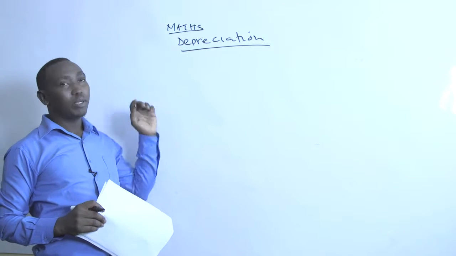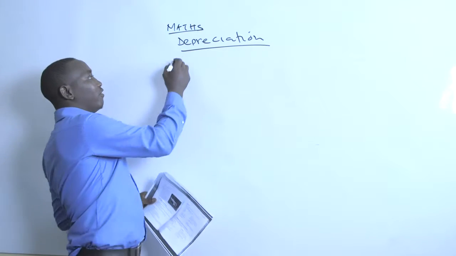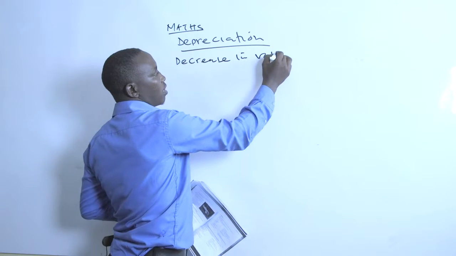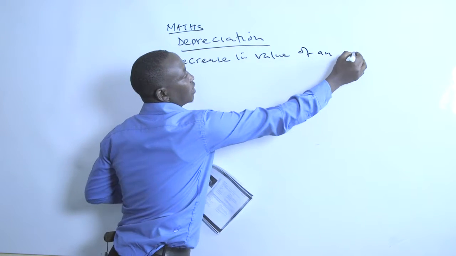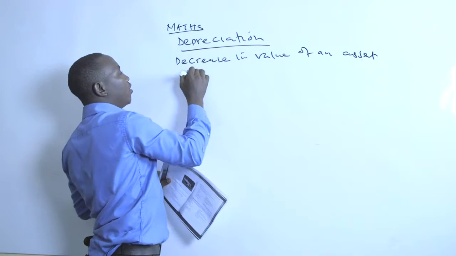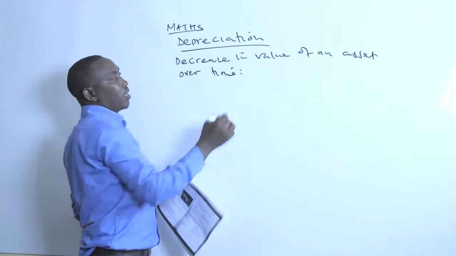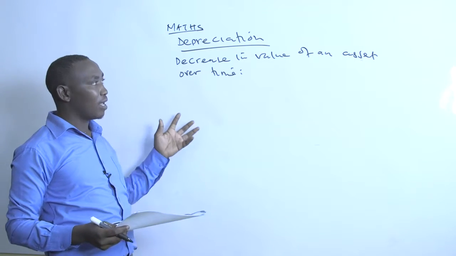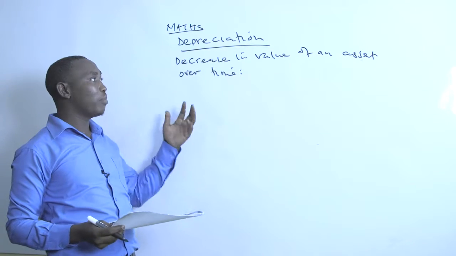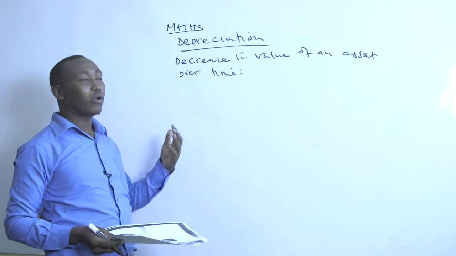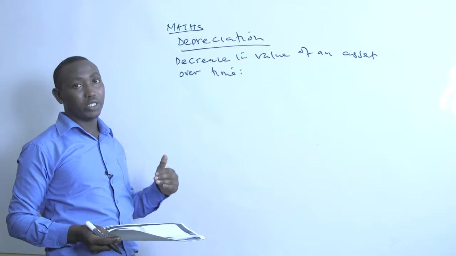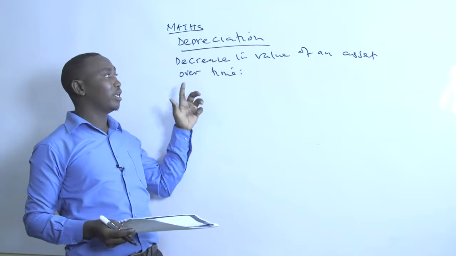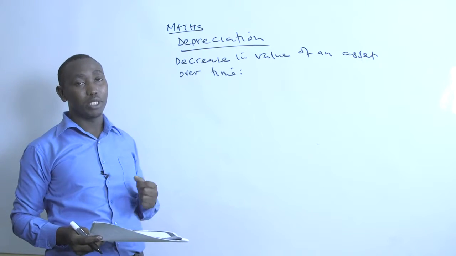We also have another concept called depreciation, which also normally goes in line with the compound interest. Now, depreciation simply refers to the decrease in value of an asset over time. Whenever you purchase an electronic gadget or any assets, it might go up in value over a given period of time, or sometimes it might reduce in value. That process of decreasing or reducing in value is what we refer to as depreciation.